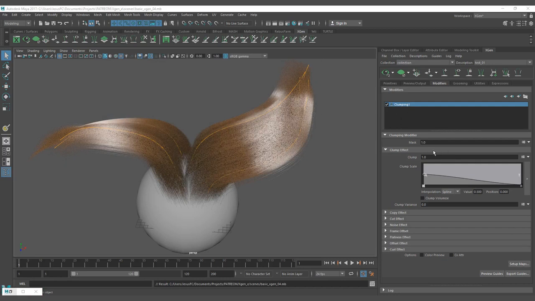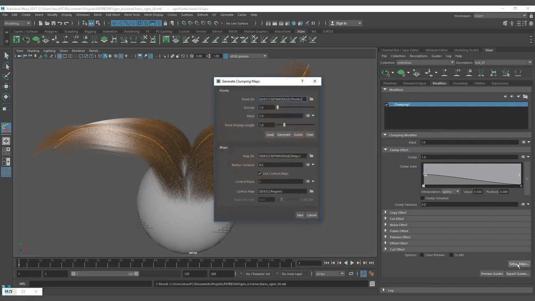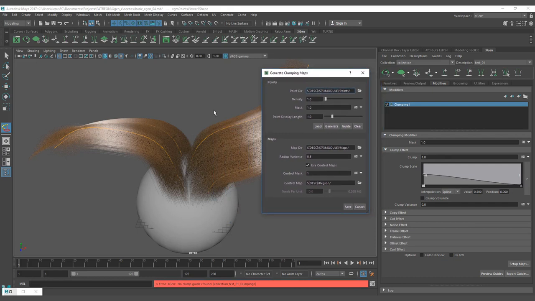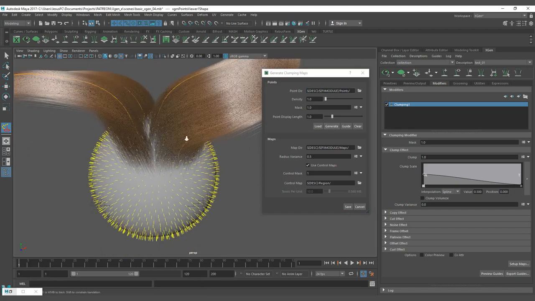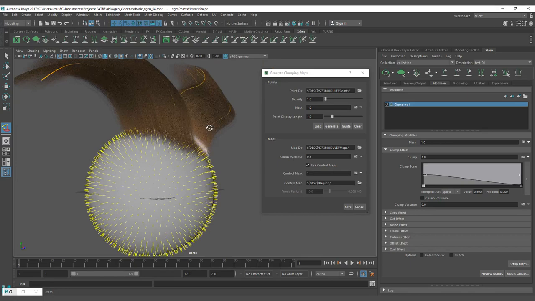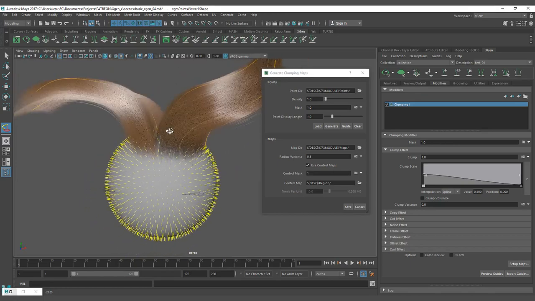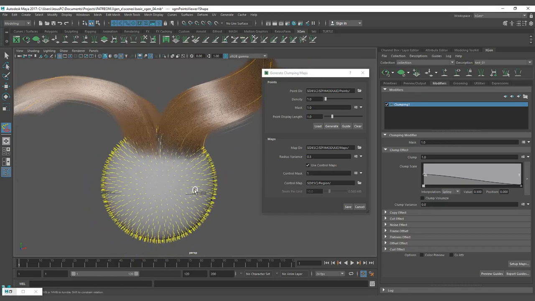For that, you can go here where you see setup maps. This is where you create the guides. First, you have no clump guides found. And again, you need to have your project set because it depends on points over the space where it generates the guides. If you hit generate, it's going to create guides or points over all the faces that you have selected. As we selected everything on the model, we have everything here. If you only select one part, you will see them only on that part.